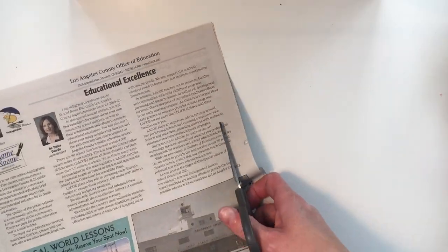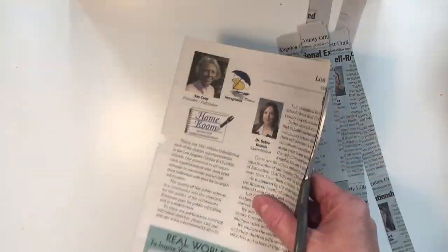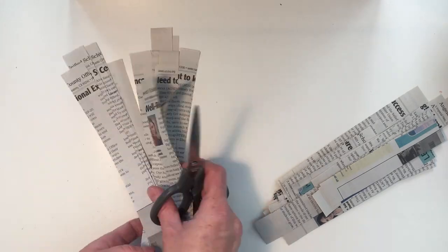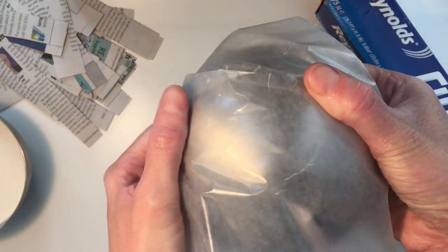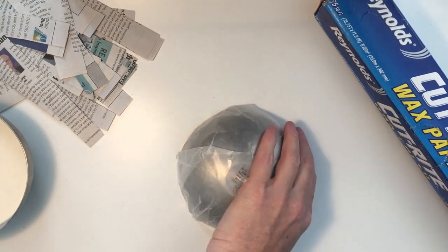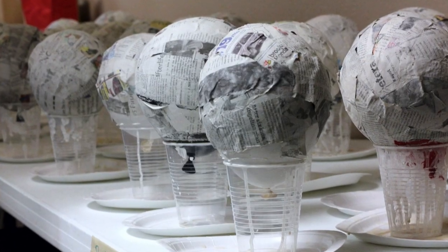Next, we're going to cut our newspaper into strips that are about one inch wide. After you've prepped the paper maché materials, you'll want to get your mold ready. If you are using an existing bowl at the base, it's important to wrap the entire dish in parchment or wax paper, so the paper maché can be separated once it's dry. I like using a balloon because you can blow it up to whatever size you wish, and the balloon is easy to separate from the sticky paper maché.